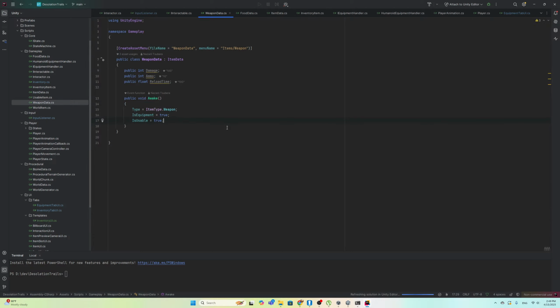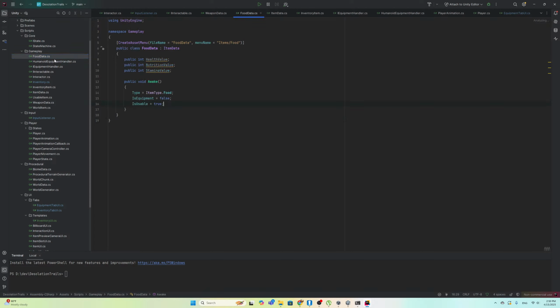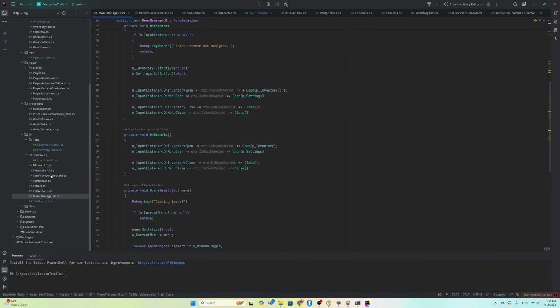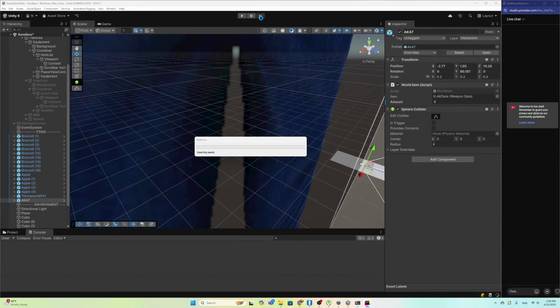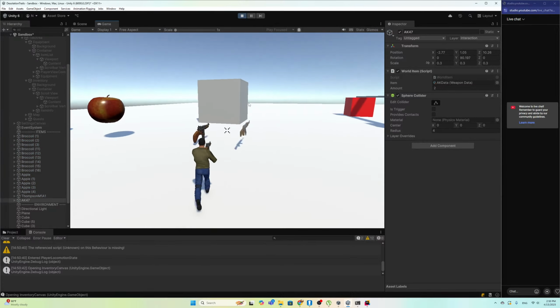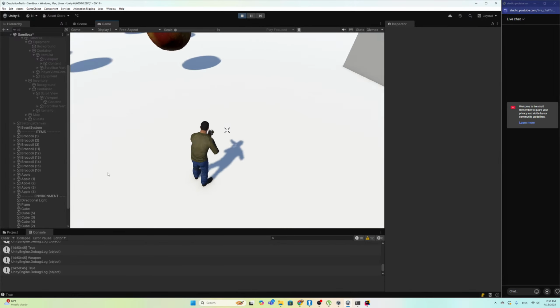So weapon data. Debug log of the item type. Type is also cool. Weapon true. True.